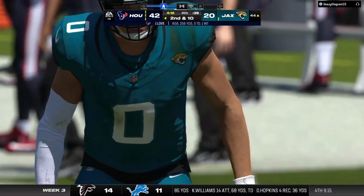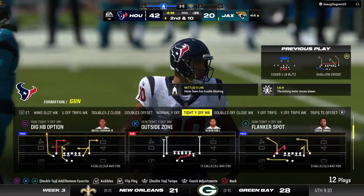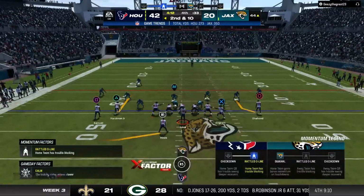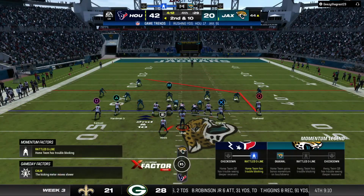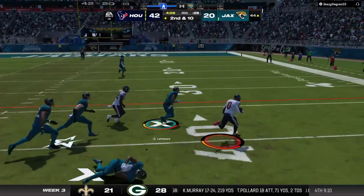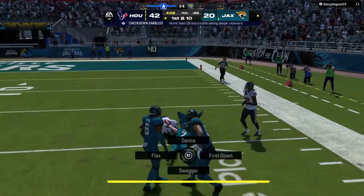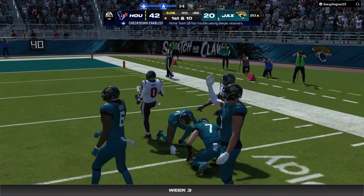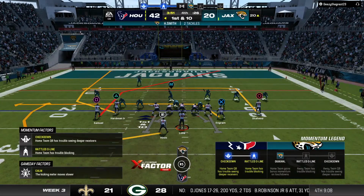Meanwhile, they take a shot to start the drive, but this is going to wind up incomplete. Partner, you and I have struggled with this for years. You've got the lead. Just take care of the football and burn some of that clock. But there's something to be said for not taking your foot off the gas as well, because you can never have too big of a cushion. That one, though, falls incomplete. And he's going to get this one down to the edge of the red zone. And quickly, they get to the line.